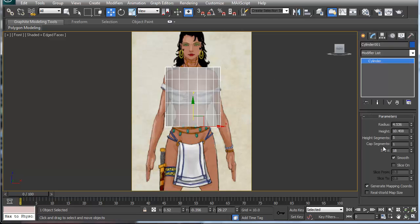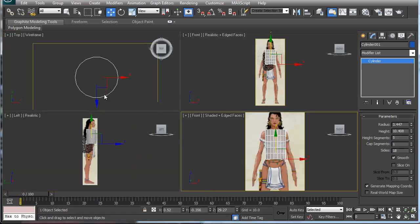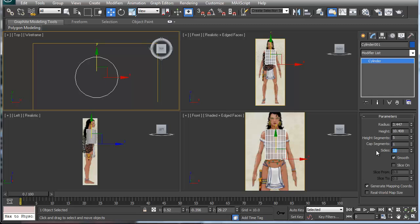So let's look at our cylinder. Our cylinder right now has a radius of 4. I'm going to shrink that a little bit, and I don't need 18 sides. The nice thing is, you always want to pay attention, and I'll do this real quick here. Say we'll do 10 once. You always want to pay attention to the middle seam here.